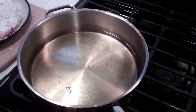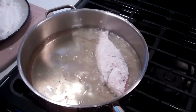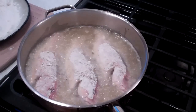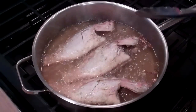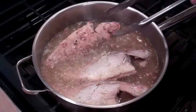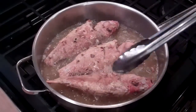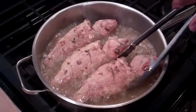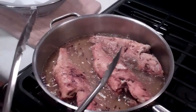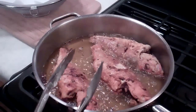The oil is nice and hot now. I have a pretty wide pan here so all three fish will fit in there, so I'm just going to gently place them down. It's been going for about five minutes on the first side, so I'm going to flip them over to the other side. Look at that beautiful color we got there — the little cuts we made have let all that seasoning in. Now remember, if you're using bigger fish you may need to allow it to cook a little bit longer. It's been going for about 10 to 11 minutes and these are cooked all the way through. Some of you may think I overcooked it, but I want that nice lovely crispy skin on the outside — you can cook it even more if you want it more crispy.